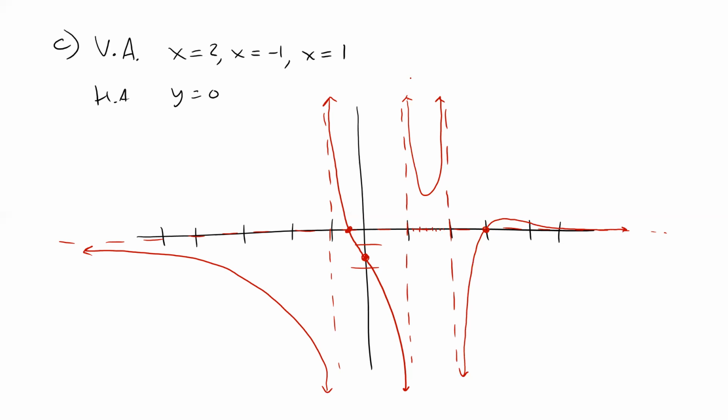So it has to start up high, no x-intercepts, and then it has to turn back around and go back up. Meaning this one down here has to start low. This is after we get this one situated. Because this is low, this has to start high, no x-intercepts. So it has to come down, then turn back around, go back up high. Meaning the next one has to start low, and then it has to go through the x-intercept. How high does it go? We don't know yet. We don't know if it goes up like this and then comes back down, or if it just barely goes up and then comes back down. Don't know, but that little bump is there and it flattens out.